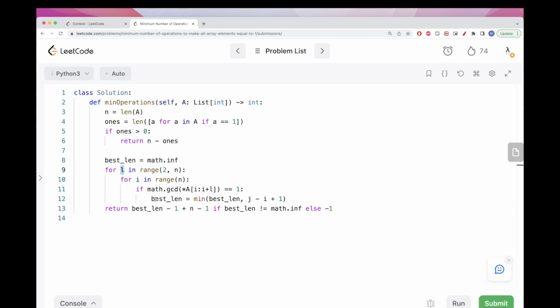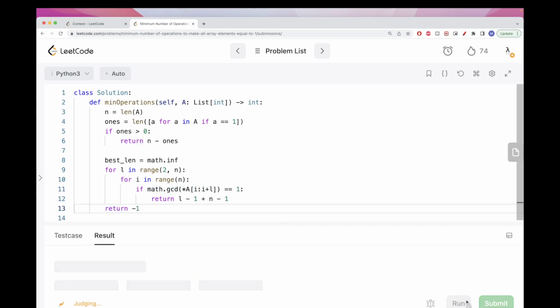And so that's where here we can actually just return. Okay, so we can just return this, except instead of using the best, we know this length is the best, so we just return it. And then if we exit the loop and we didn't find any subarray with GCD equal to 1, we can just return -1. And this will make it easier.